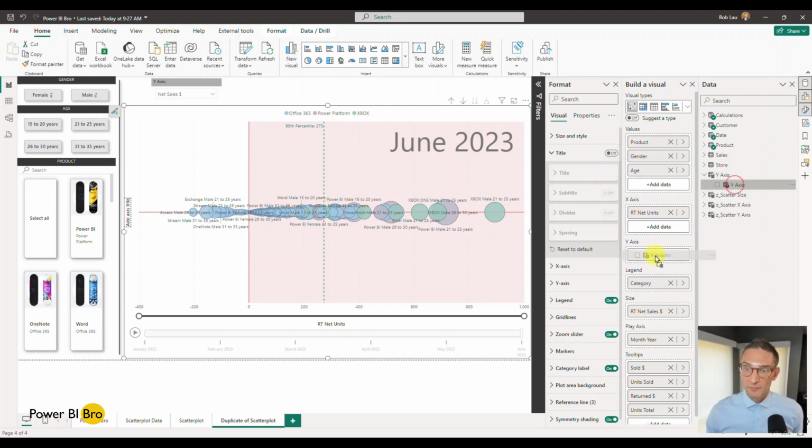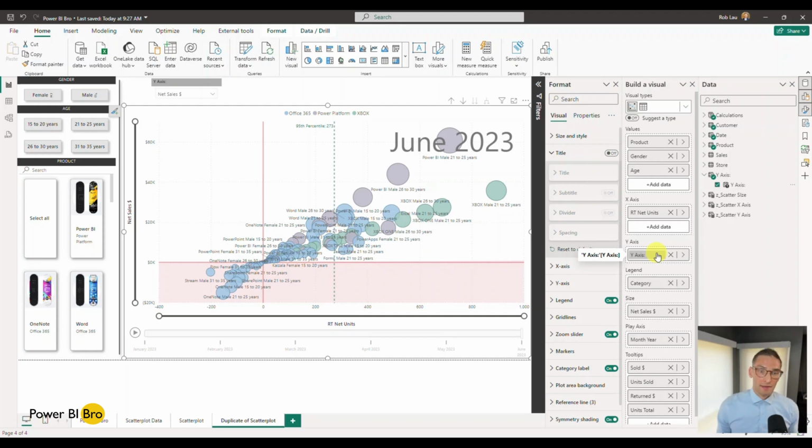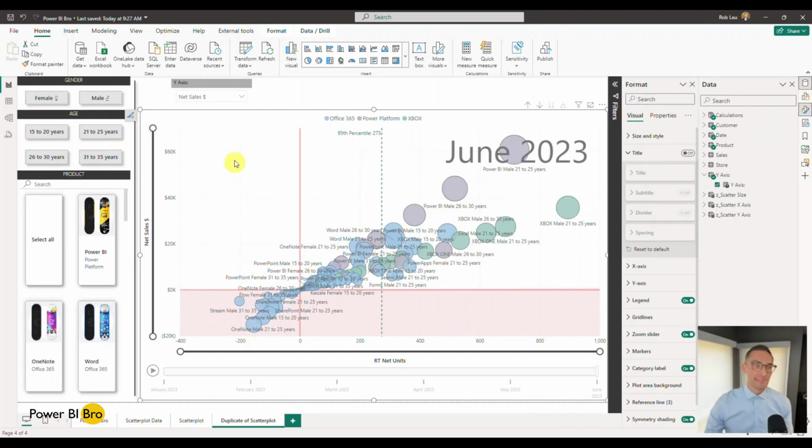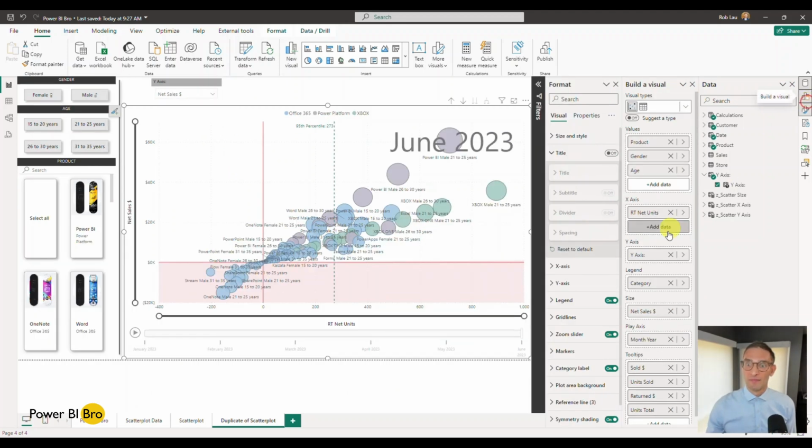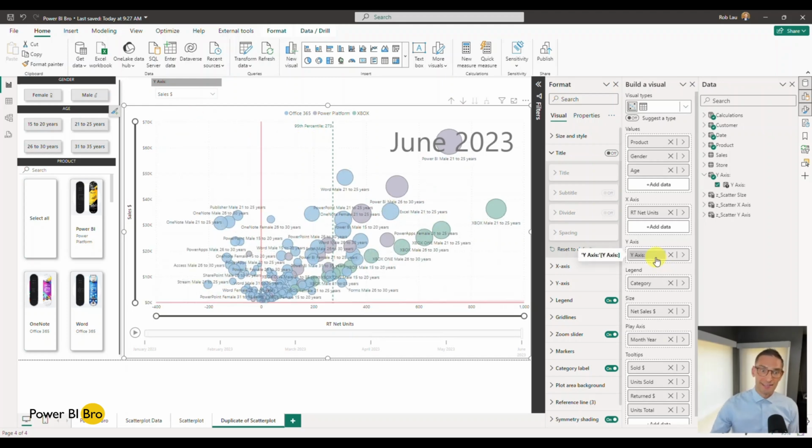We're going to drop that onto y-axis. It's as easy as that. And it's so stinking cool because now, if you think about this section right here, when somebody changes this, say I pick sales number, it's going to change the value that's being sent.